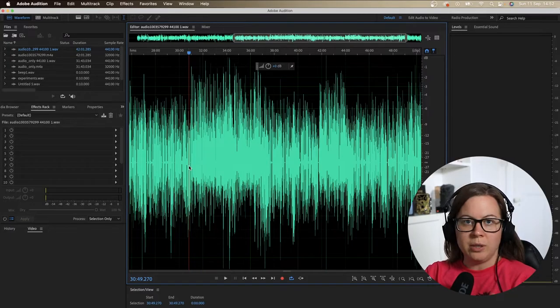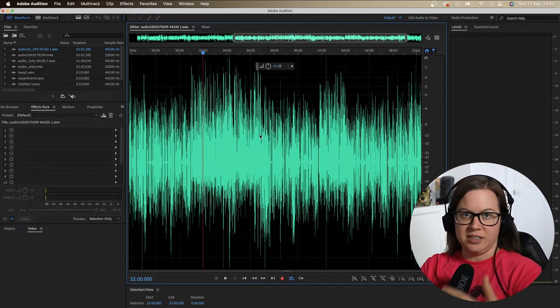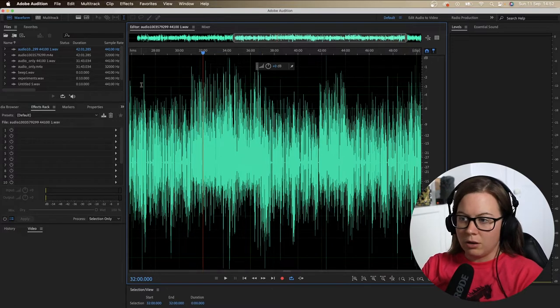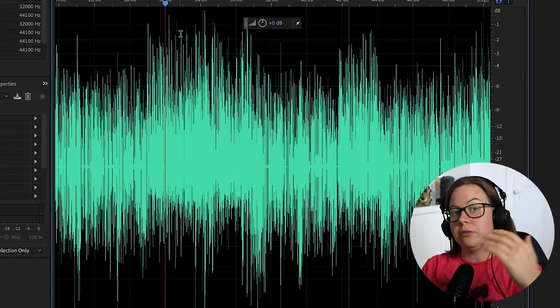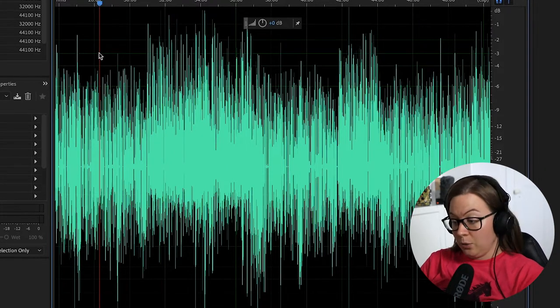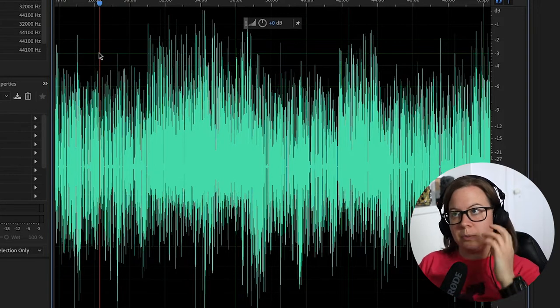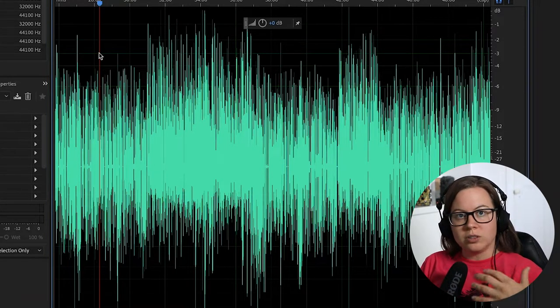Okay, so for example, in this kind of recording, even from afar, you can see that the audio peaks are not on the same level. Some of the peaks are lower and some are very, very high. In this instance it's not that bad, but it will make a difference when people listen with their headphones on. During a podcast episode, this is very, very important.